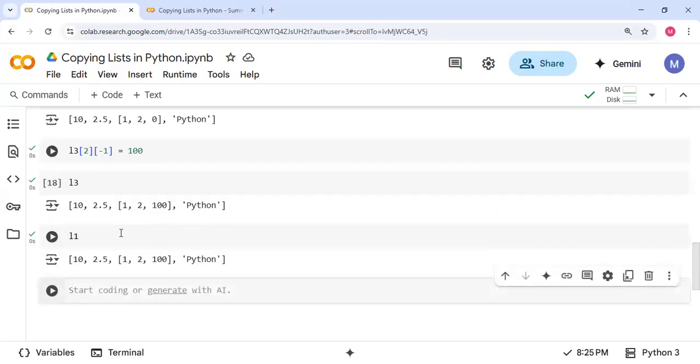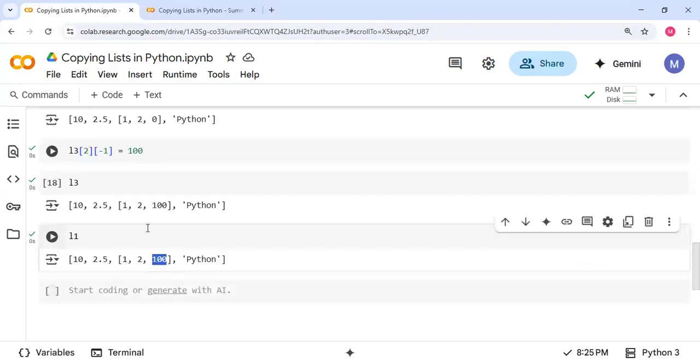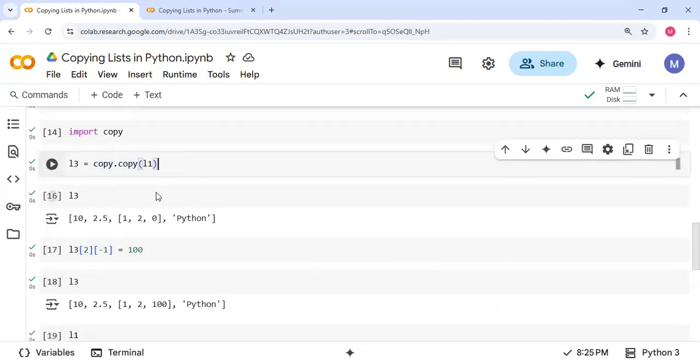It will also get reflected in L1, because again, this is a shallow copy. So there are two ways of creating a shallow copy: the copy method of the list data type, and the copy function of the copy module.